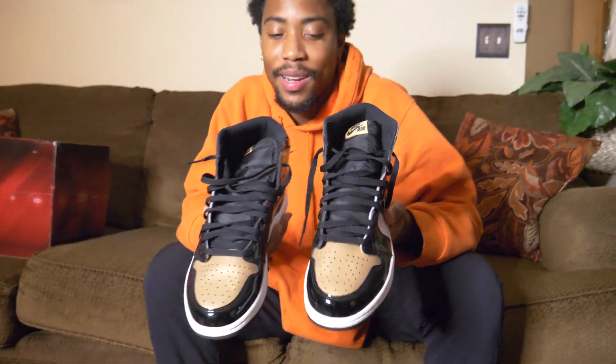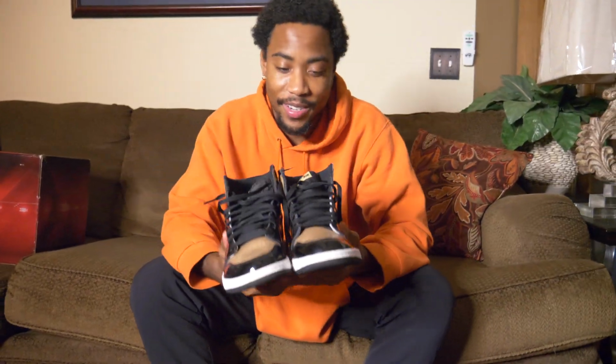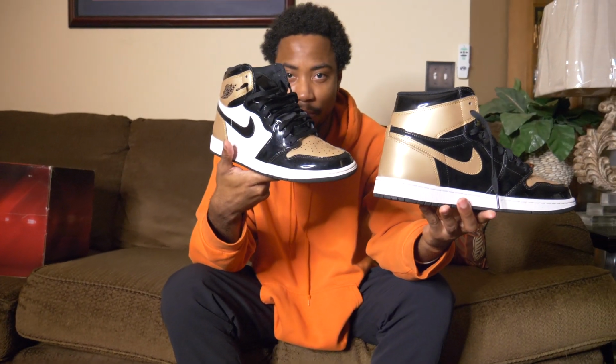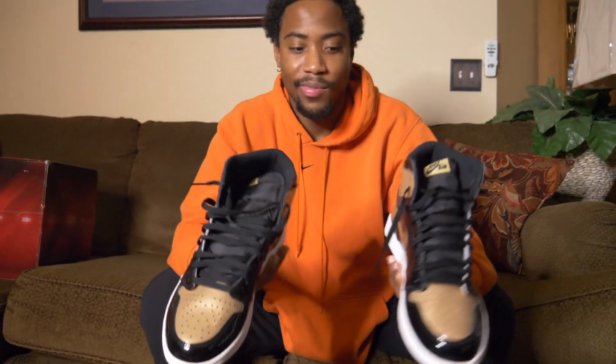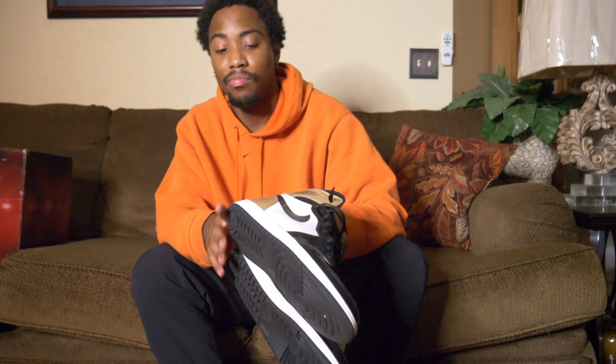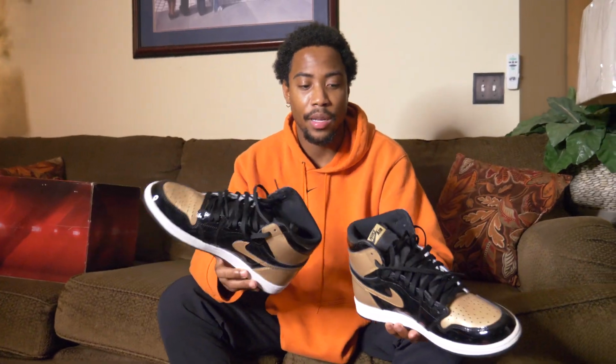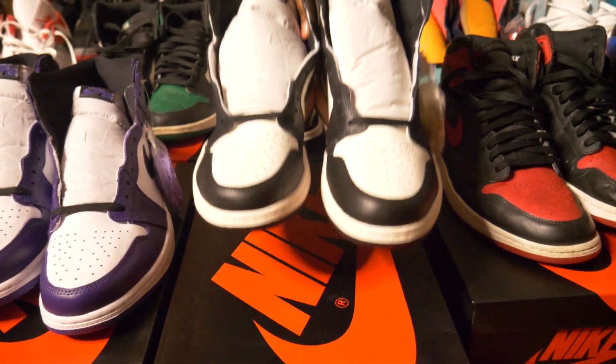Alright, next shoe I got in my collection is the Gold Toes, aka the Who Dats. Reggie Bush, my favorite running back of all time, but that's another story for another day. The inside is different from the outside. Bro, they killed it on this shoe. It doesn't crease as much, and when I wear these, I'm kind of more attentive to how I move and walk. I would literally dress these up with a suit. This is giving me New Year's Eve vibes, like stepping out. Every patent leather one I've copped has been 10 out of 10.